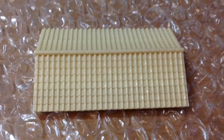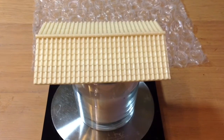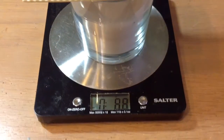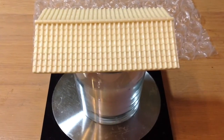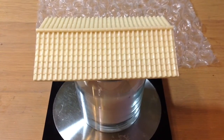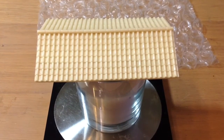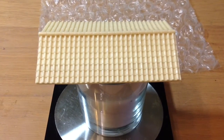I'll just go and get my scales and I'll give you a quick weigh-in. I've calibrated the scales to 0 and put the roof on, and it weighs in at 8.8 ounces, or in new money, 250 grams. So that is a sizable piece of resin for their smallest house. And they do a church, a big house, and some other big buildings. It is recommended that you pick up the models from shows because postage is quite expensive.